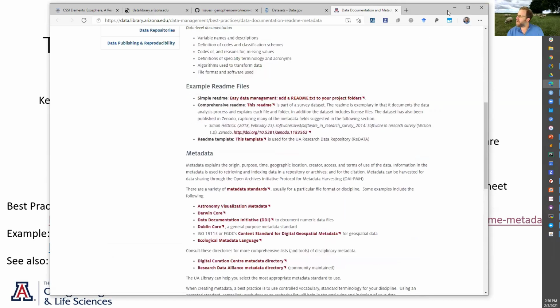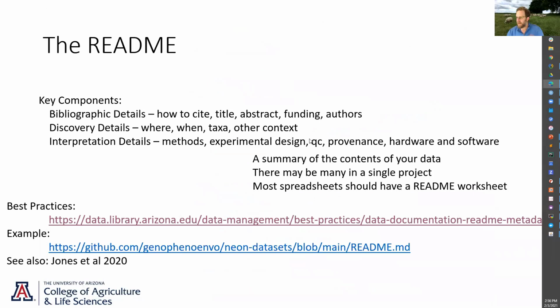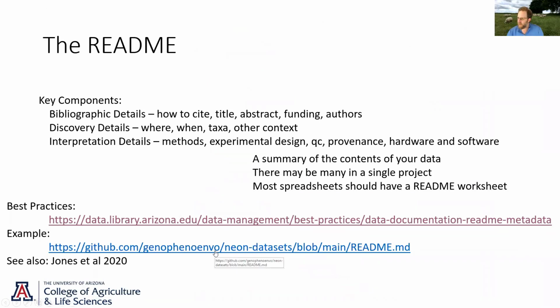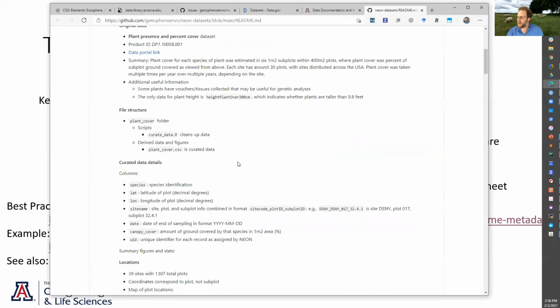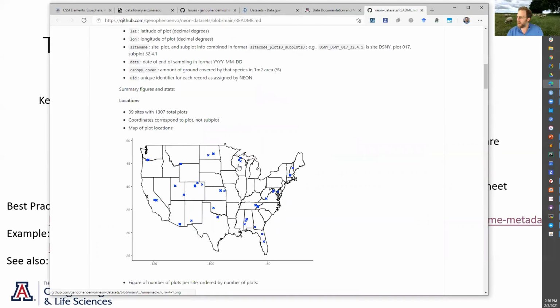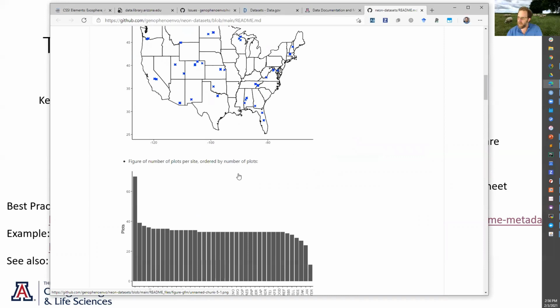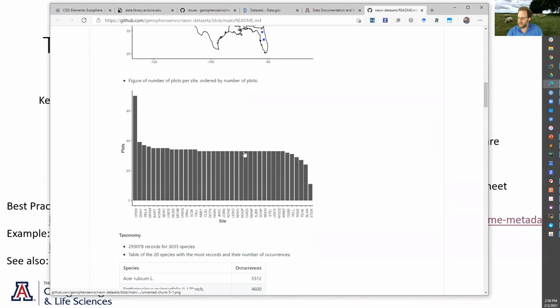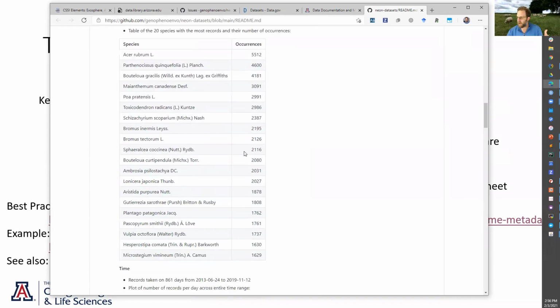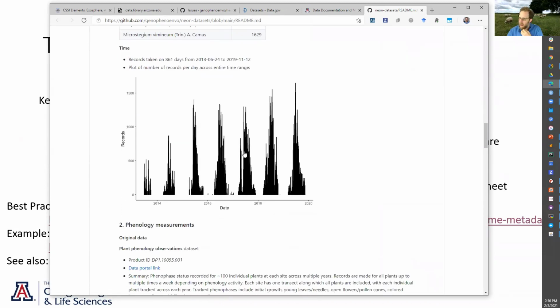Yeah, so that's a good place to start. And then I already went through and showed this example of the NEON data sets that we're covering as an example of a README. This README actually has some images of where things came in, where things are available, some basic exploratory data analysis and summaries of the data, and time series. So this is to make it available, make it accessible to our collaborators.